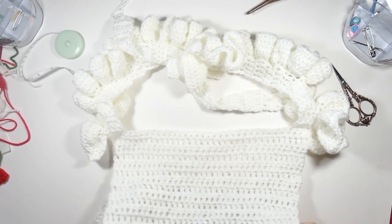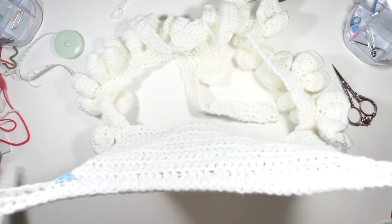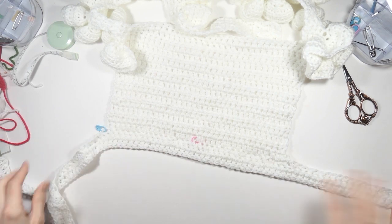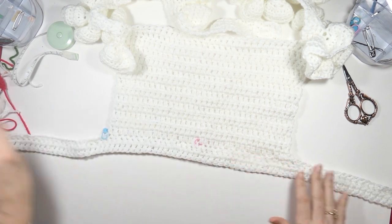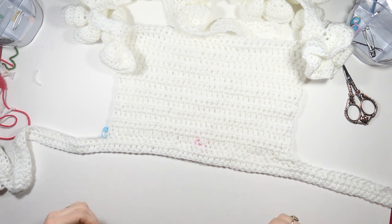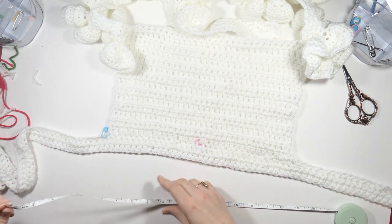Alright, so now I've done both sides, the ruffle on both sides, and I weaved all my ends in, so now it's time to start our skirt portion. So I just kind of took the average of what an apron really is wide here. So an apron's about 21 inches wide at the top normally. Now if you want to do another measurement, please feel free to.